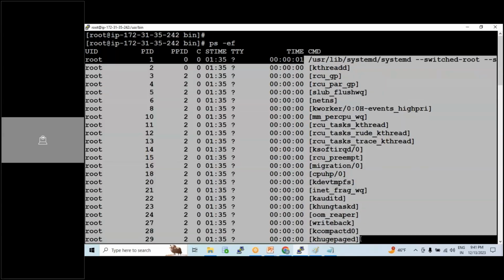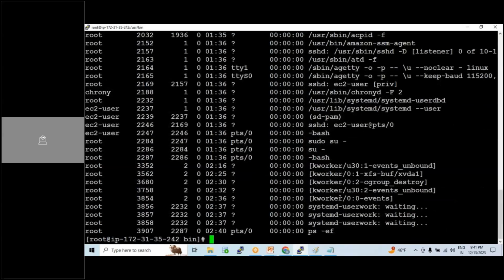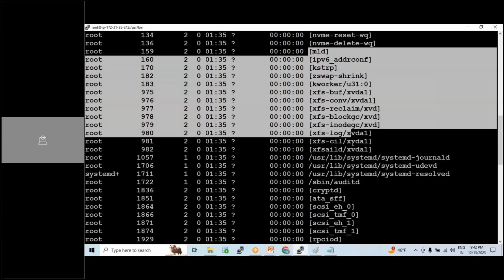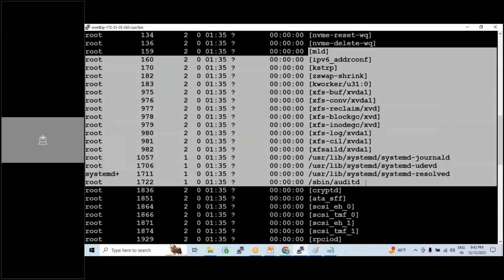So all these are the processes which are ensuring that your operating system is up and running. Got me? If your operating system is to be working, definitely there should be some processes doing this job. So all these are the mandatory processes which need to be continuously up and running on the system to ensure that your operating system is running fine and available for us to run any further commands. So we don't need to worry about what these processes are. These are all system related mandatory processes which ensure that your system is up and running fine.